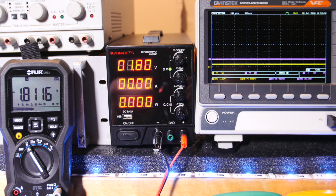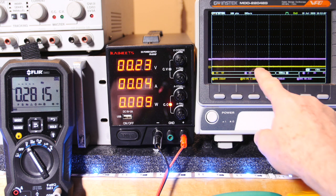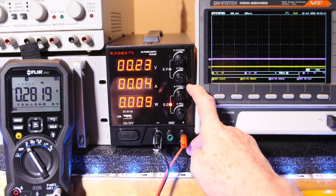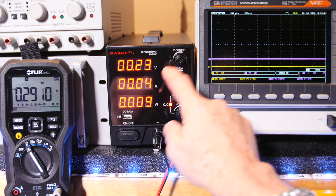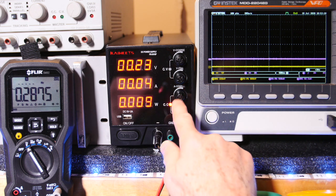Let me go ahead and put my resistor load on here, and we'll take up the load and see how high we can go. Okay, now that's the 4 ohms at 1.8. We don't have a lot of current on there, so let's go ahead and bring that current up. Oh look, it's enough current that I didn't have this set.